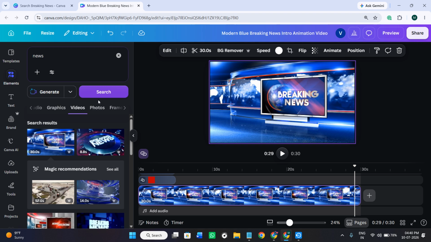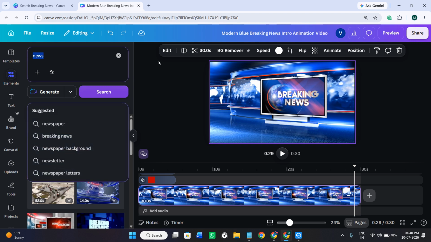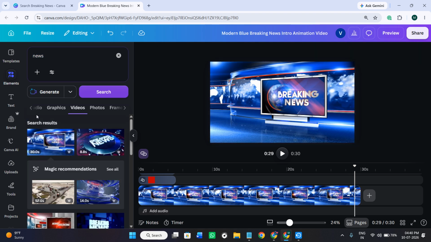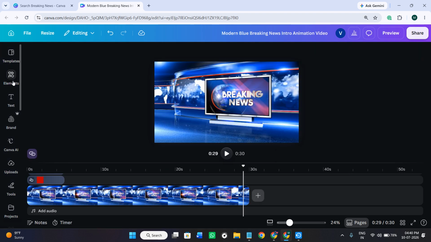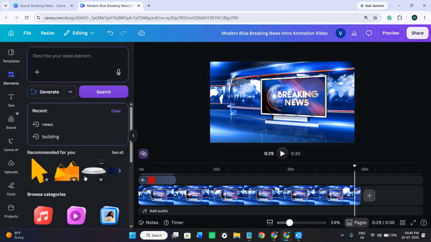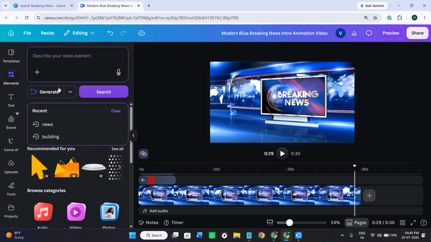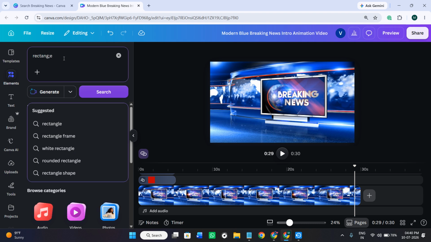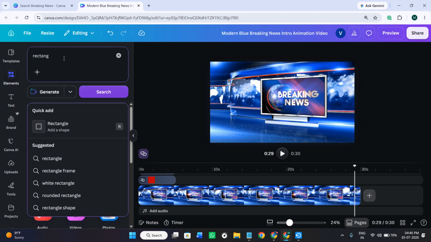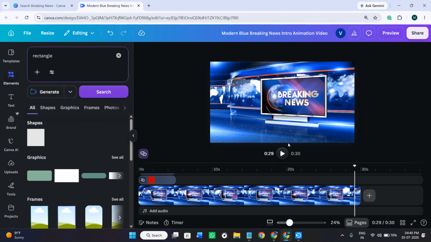Now in addition to it, you can search for any of the elements of your choice that you want to add inside your video. For example, let's say inside the elements I want to add a blank page. So I can go to the option of let's say shapes, or I can just simply search for rectangle, and then I can just simply add a canvas inside my video, and I can just simply drag and drop it something like this, and then I can basically add text on top of it.